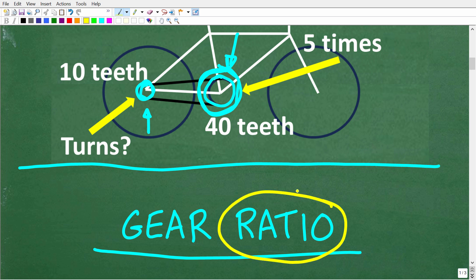So, what is a ratio? Well, basically, it's a fraction where you're comparing the same unit of measure in the numerator and the denominator. So, here, we're going to be comparing the number of teeth with the big gear and the small gear. So, that is a ratio.